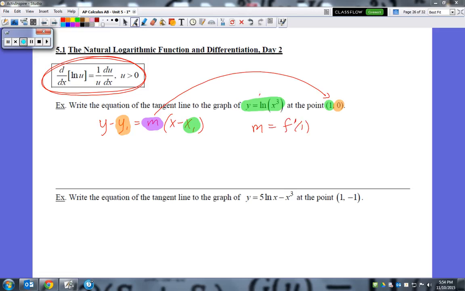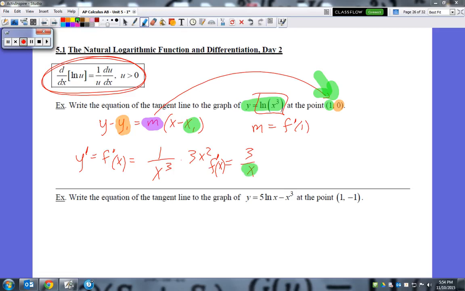Okay? So here's my f of x function. It says y is equal to this. So let's derive it. So that I say y prime, or f prime of x, we know this by now, is equal to 1 over the stuff times the derivative of the stuff, which is 3x squared. Okay, the function does reduce to something we just saw in the last example. This is the derivative. And then if we put in this 1, let me get it highlighted in green. If I put it here, because I'm looking for f prime of 1, we're going to say f prime of 1 is equal to 3.